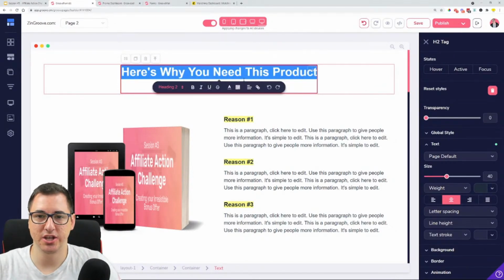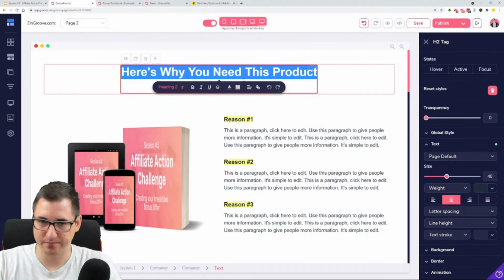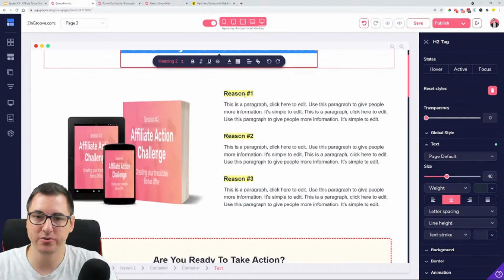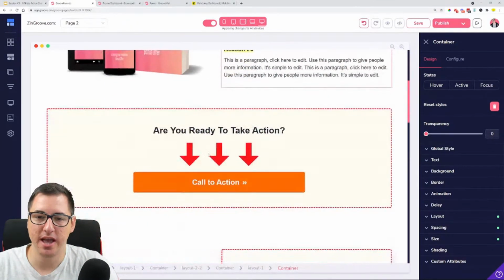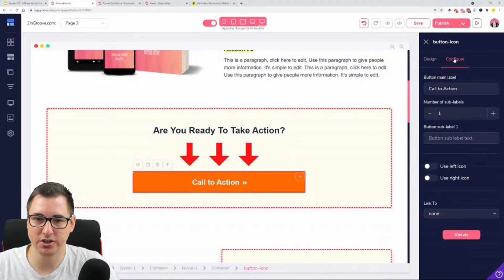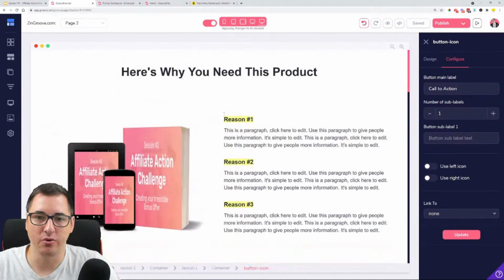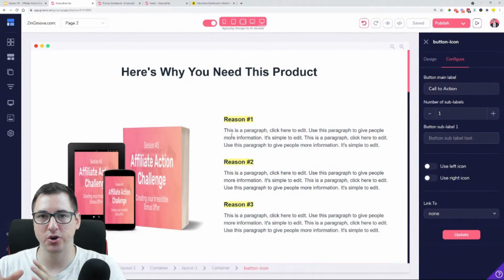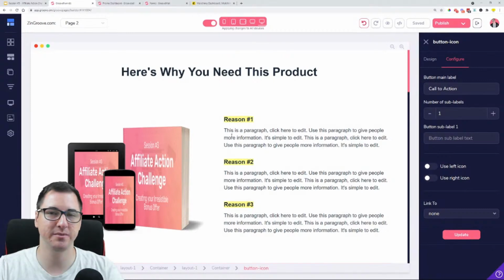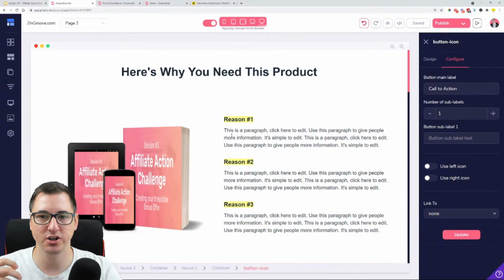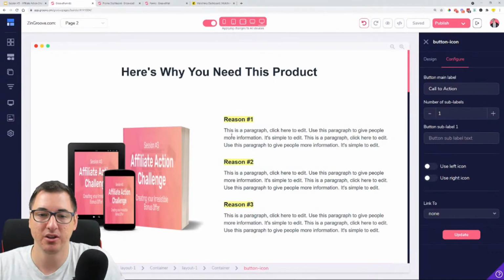You just basically change the headline to something better. You change the headline for your own stuff, and then reason 1, reason 2, reason 3, and then ready to take action. You can put in the call to action and then redirect people over to a page. Or you could also use, instead of a button, a sign up form and create kind of this opt-in page that you prefer. So the difference between the previous page that I showed you and this page is that this one is a bit more designed with your mockup on it, where you're actually promoting people to get the mockup and sign up in order to get it.